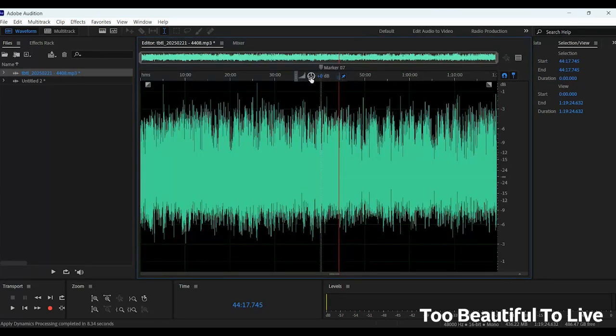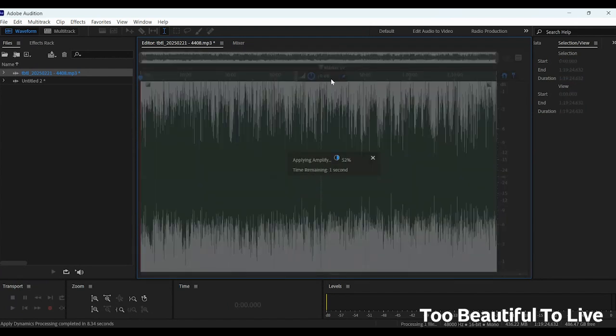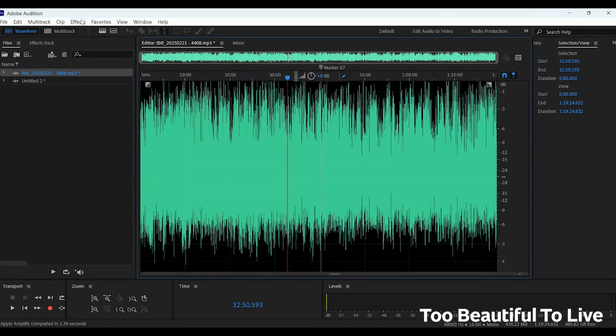And then I'll do one more thing here. I'm going to turn it back up. And now those loud parts are banging up against the top and bottom of the screen again. That's no good. So the other thing I'm going to do is something called a hard limit. And when I apply this hard limiter, I actually have the settings saved, so I'm just going to go with my preset here.